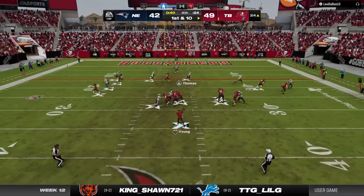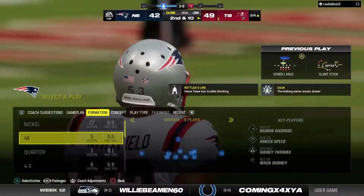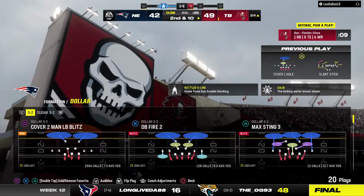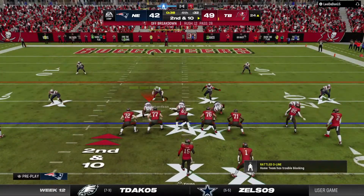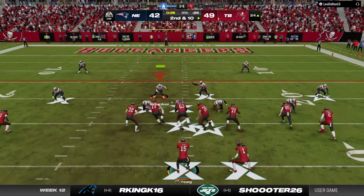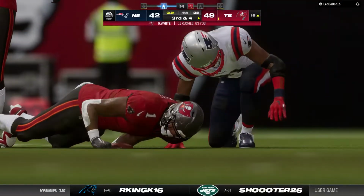Young here to throw. Well, he certainly didn't like what he saw from the coverage on his primary reads, and he didn't even have any luck trying to get back to his safety valve. Give defense credit. Coverage was in lockdown mode everywhere. Young's incompletion on first down leads to a 2nd and 10. Now a give up the middle. This is White. And they'll bring him down at the 18-yard line.